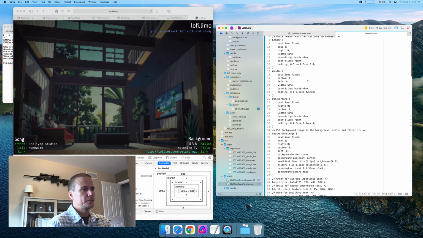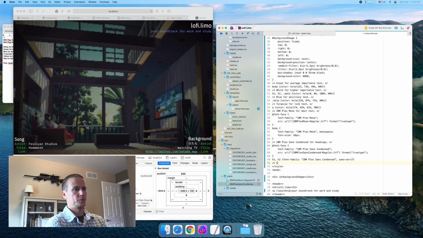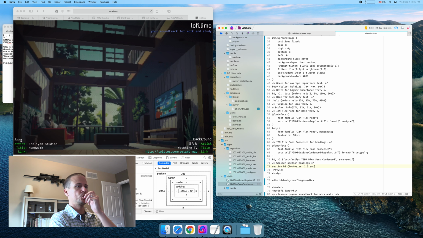My sense is smaller section headings. What happens if section H2 font size... No, I don't like that. That could work.